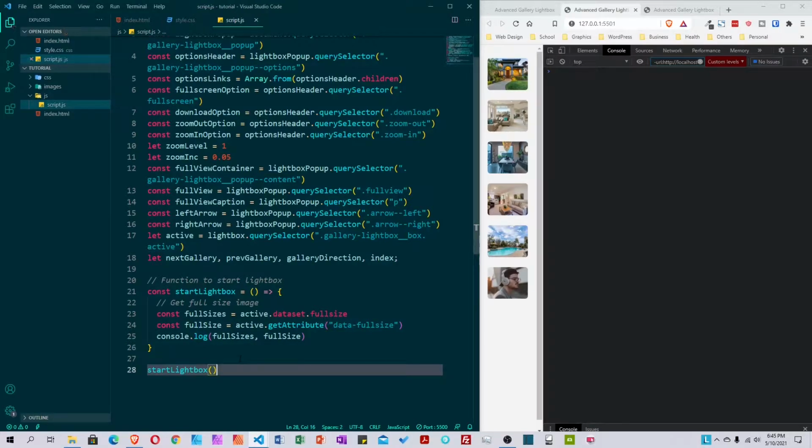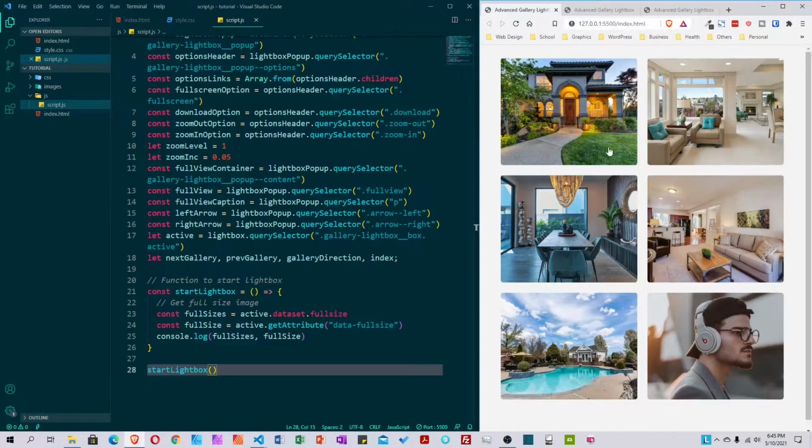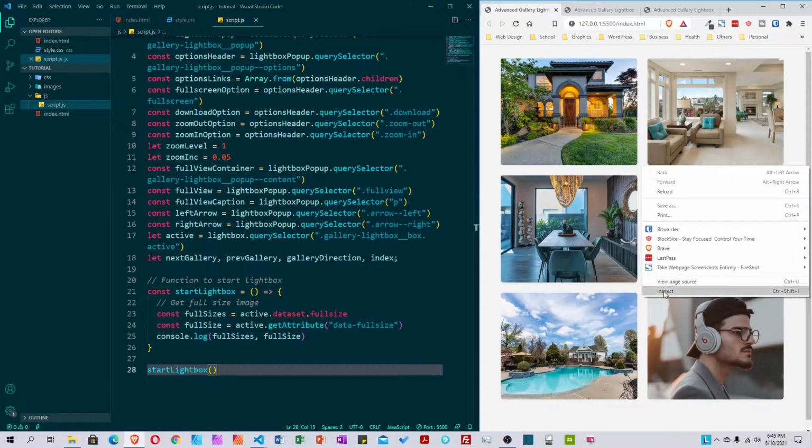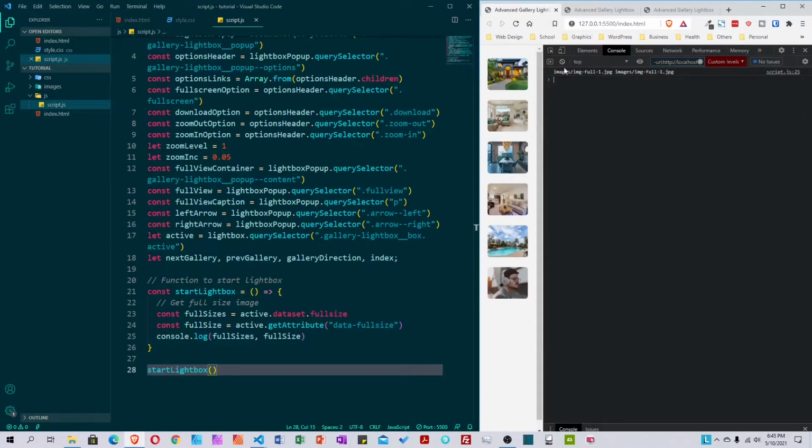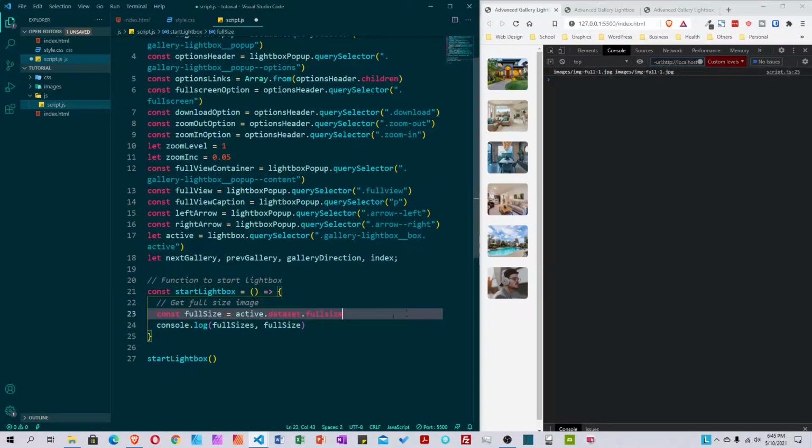So if I save this, oh sorry, I'm in the wrong place. Right click, inspect, right here, as you can see, it does the same thing, full size, same thing here. So I'm just going to leave the first one. That's another way to grab it.